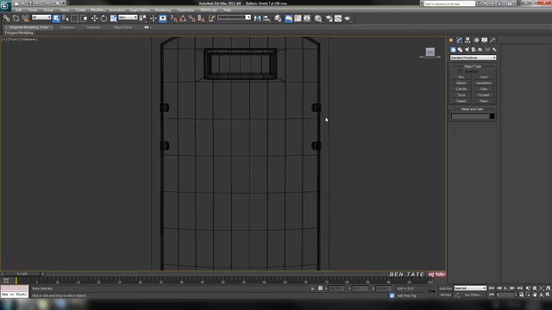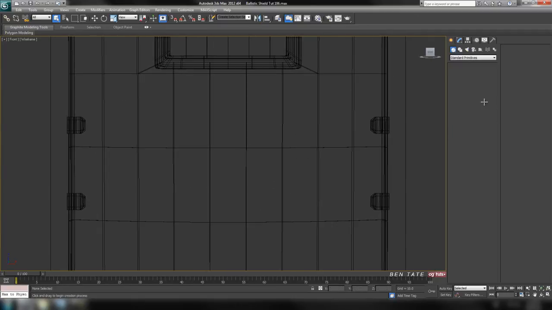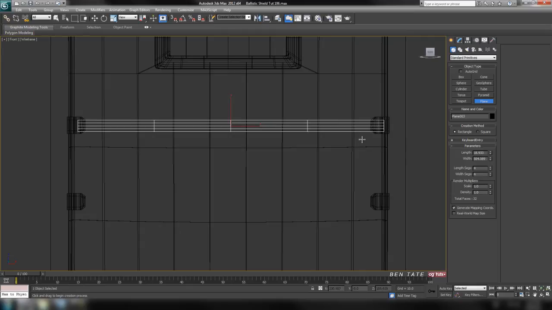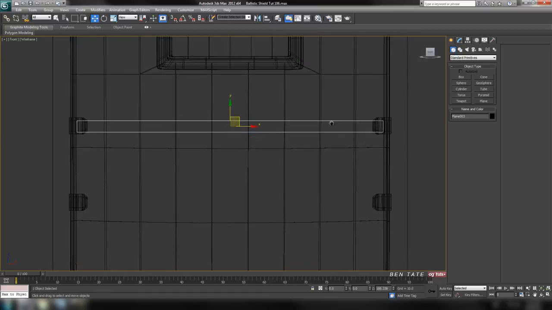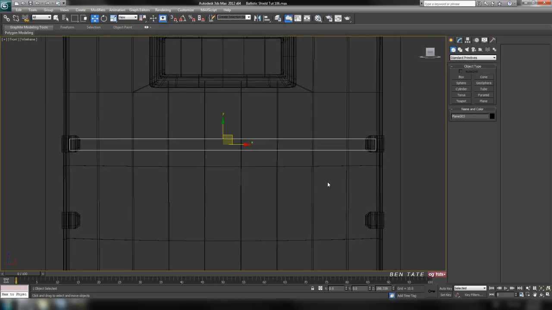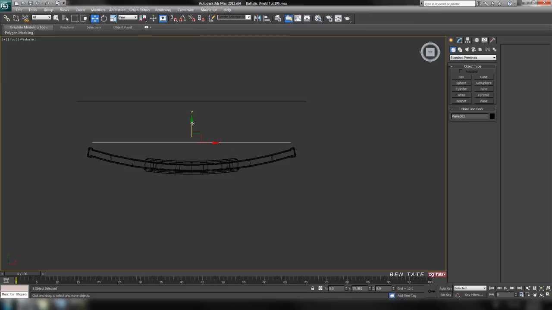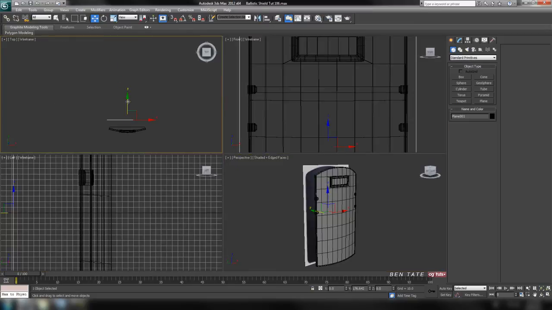Just going to hit F3 here to go into wireframe mode, and I think we'll just start this out of a plane. Okay, so let's grab a plane here, and we'll just draw this out from one side to the other, like so. And we don't really need to have those segments in there, so let's get rid of those for a second. Let's also make sure that we have it centered on the x-axis here. Okay, and we're just going to need to figure out the length that we need here, so let's just actually move it to the back. I'm also just going to select the blueprint image here, and we'll move that back quite a bit more here so we have a little bit more room.